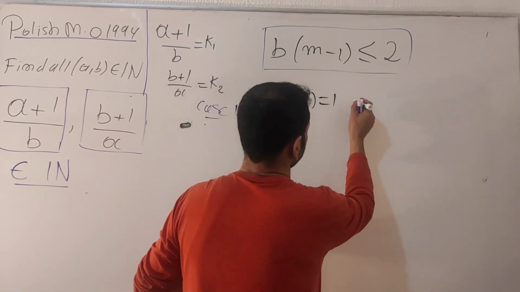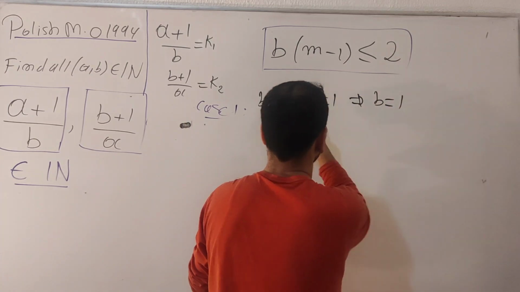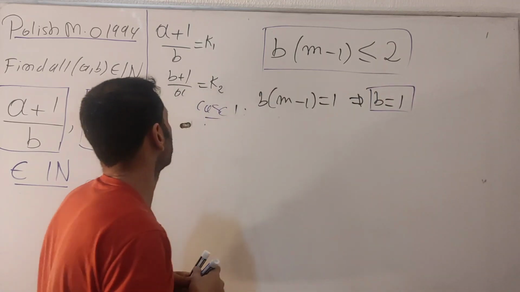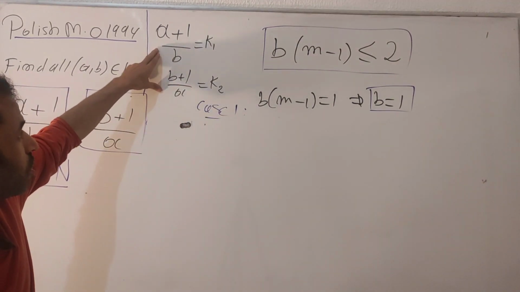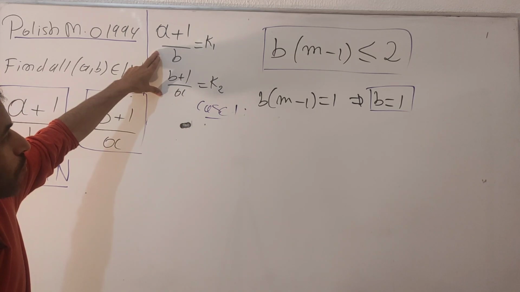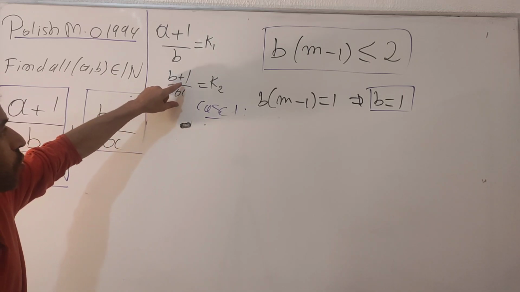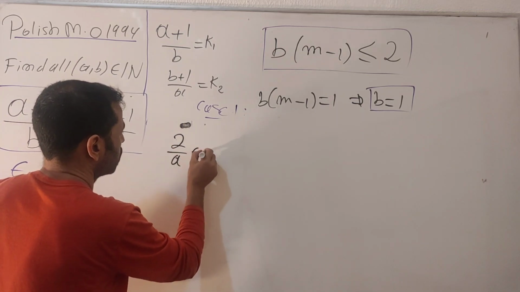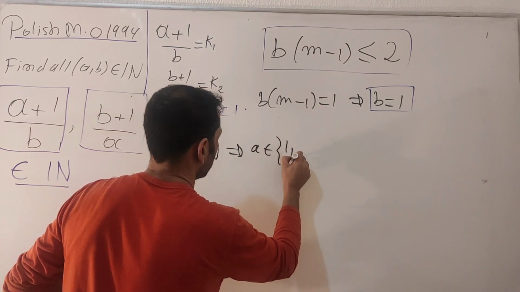This product equals 1, it simply is going to give us b equals 1. We don't care about this one, we care only about the value of b, because that's what we have to use here. b equals 1 is going to make both fractions a natural number. We are simply going to check it in the second fraction is enough. So plug in number 1 into b. I get 1 plus 2, which is 2 over a. This one must be a natural number, which means a belongs to this set 1 and 2.